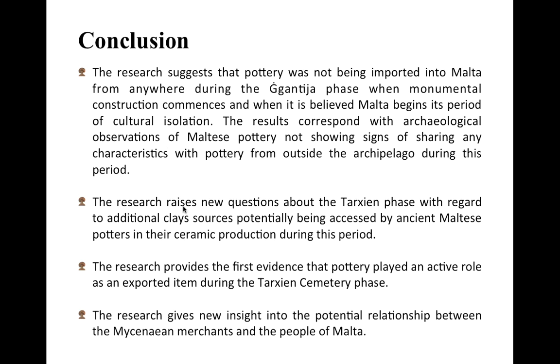Further, the research suggests that pottery was not being imported into Malta from anywhere during the Ggantija phase, when monumental construction commences and when it is believed Malta begins its period of cultural isolation. The results correspond with archaeological observations of Maltese pottery not showing signs of sharing any characteristics with pottery from outside the archipelago during this period.